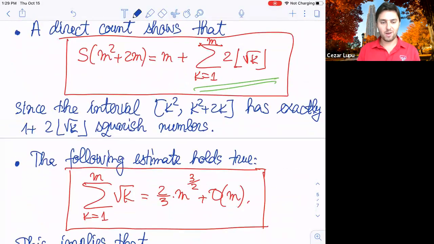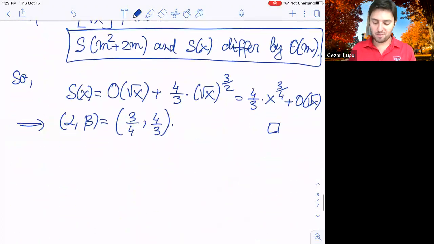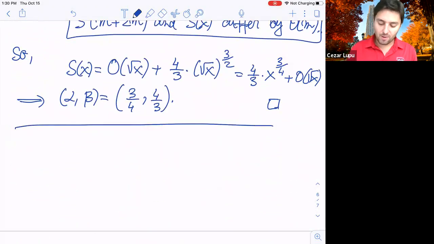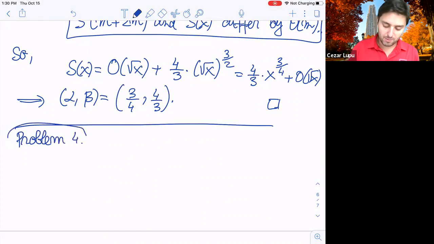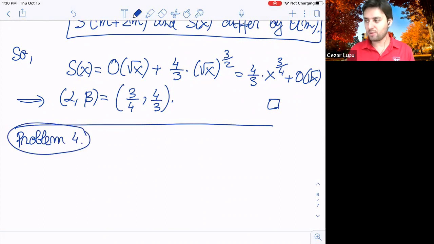So I think you have seen some analysis here, how to use analysis in number theory. Now let's see problem 4. I want to keep to some modular arithmetic. And another problem that I have in mind, I would like to show you some things on how to use modular arithmetic modulo P more.